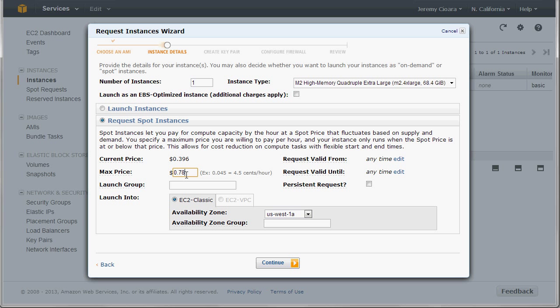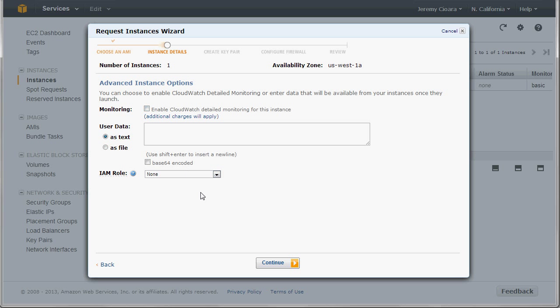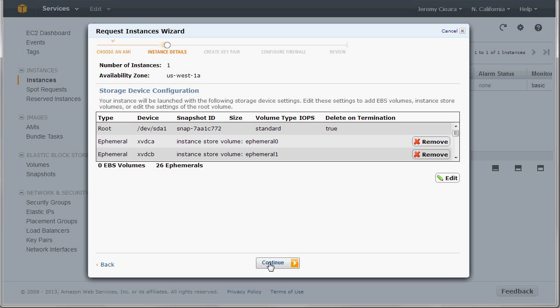I see the maximum price that I've chosen. I've chosen where it's going to be. It's in North California, Data Center 1, we'll call it, 1A, and now I'm ready to go. I'm into the advanced instance options, which I'm not even going to touch. This is where you can turn on user data, put some tags on there and actually use this data to, it's called bootstrap your server when it boots. I'm not even going to get into this. Most people just click continue, especially since this is your first one.